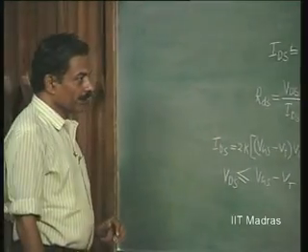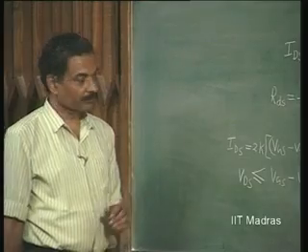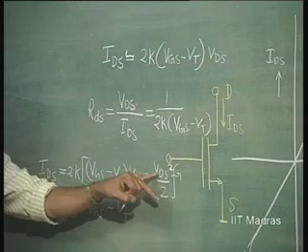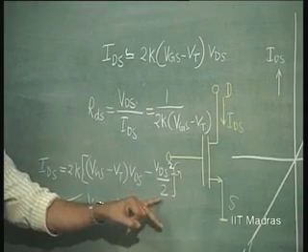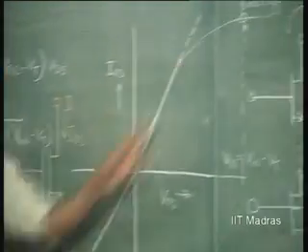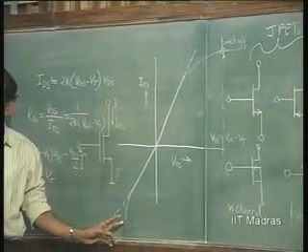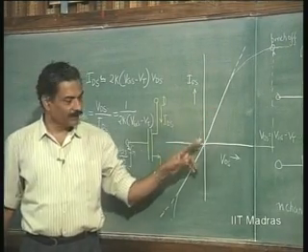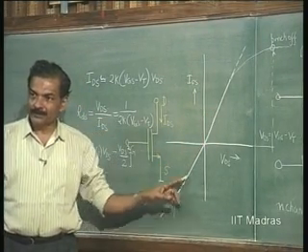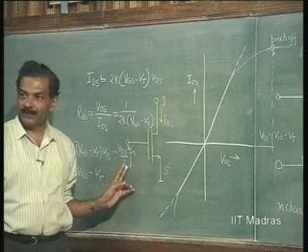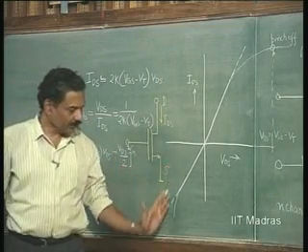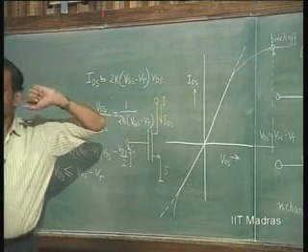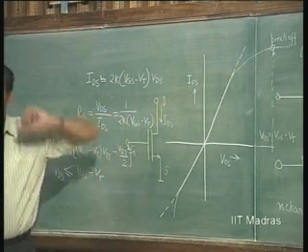So, this can be done using a circuit. What is responsible here is this VDS squared by 2. This is getting subtracted here and is getting added there, because this VDS is positive here and VDS here is negative, and this remains negative throughout. So, the current increases here, and the current gets saturated there because of this nonlinearity.